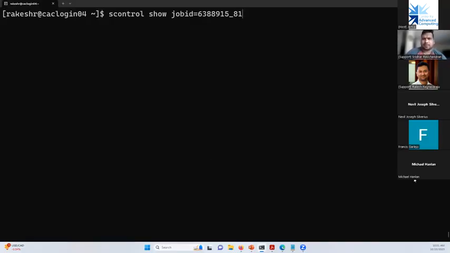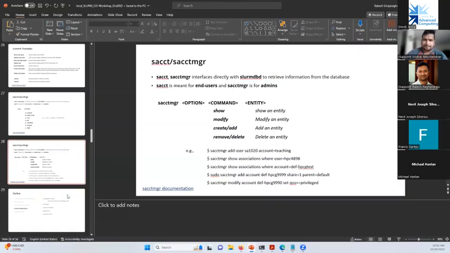With the batch script, all this information is only available for the current running jobs and some jobs that have finished but are still in the cache. But if you have a job that's been there after a day or so, I don't think we'll be able to retrieve that information. It depends on your cache space and things like that, but that's okay. Yeah, thanks.